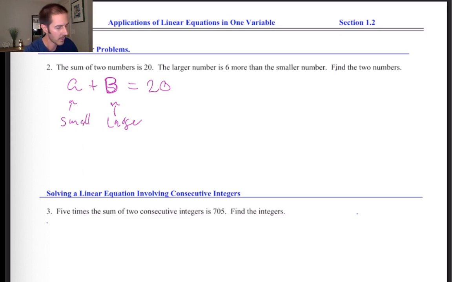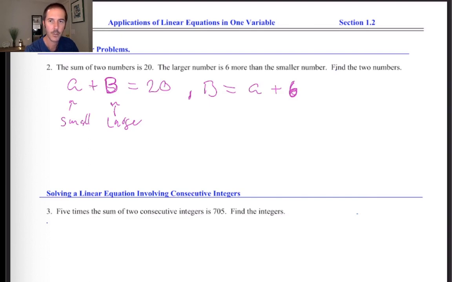The next sentence says that the larger number, b, is, I'm directly translating this from English into math, right? That's why I'm sort of exaggerating these words. 6 more than. So here you have to be careful. With more than, you're actually less likely to get messed up. But if this had said the larger number is 6 less than, then you can run into trouble. So I'm going to use the same format for both. And I'm going to put 6 more than, so I'm going to add 6 to something, but I'm going to put the something before it. And that's the smaller number, lowercase a.